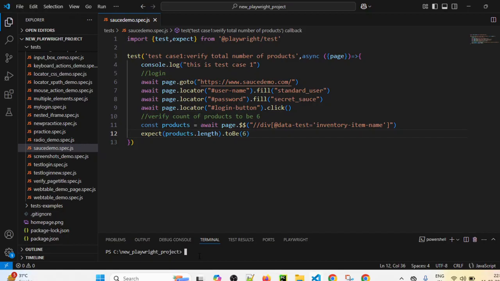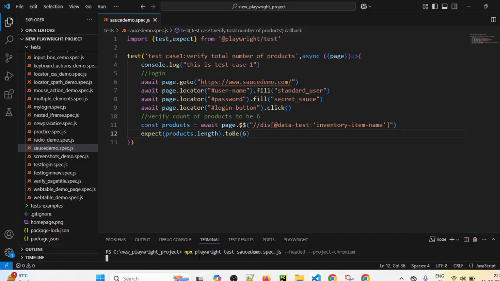Let me just save this test case. We can execute this test case as well. I will just execute it. npx playwright test. What is the file name? sauce-demo.spec.js --headed --project=chromium, and let's execute this test case now.